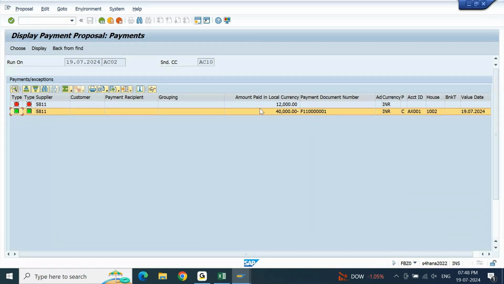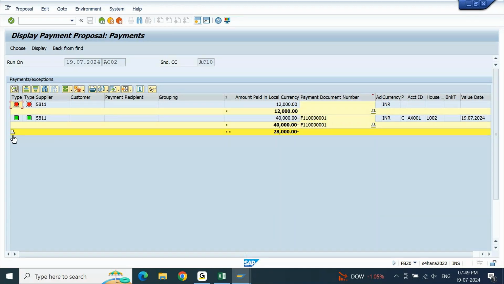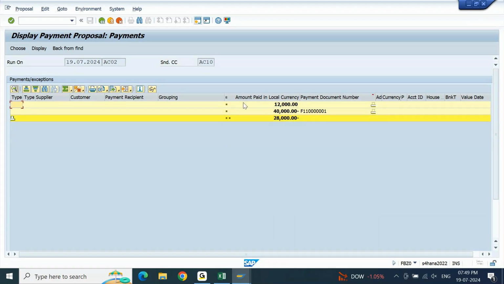There is a single payment document number. If I do a total at payment document number level, you can see here there is a single payment document number which is generated for 40,000. System is processing full payment.